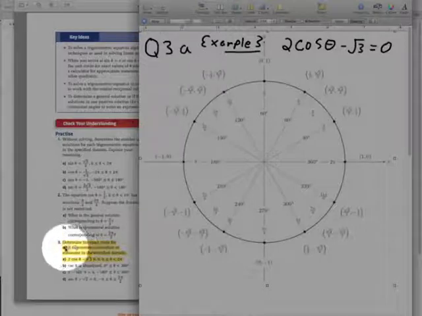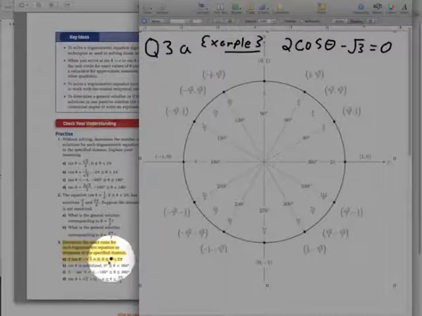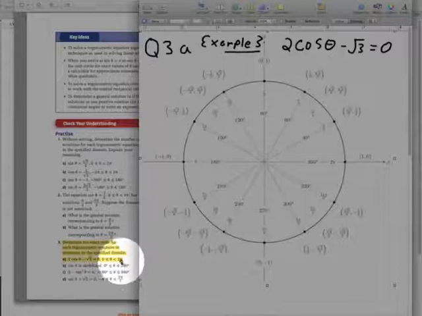In question 3, they're asking us to determine the exact roots for each trigonometric equation or statement in the specified domain. So remember how to read domains, and keep in mind the reason I'm talking about trigonometric equation or statement is we're also dealing with degrees and radians. So when you're walking through, keep an eye on which one you're talking about, okay? You might have to switch up your calculator depending on what you're doing. Or you may not. But remember, if you're working in degrees, your calculator should be in degrees. If you're working in radians, your calculator should be in radians.